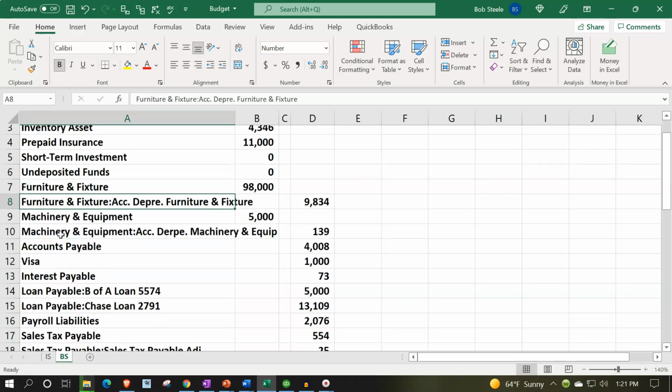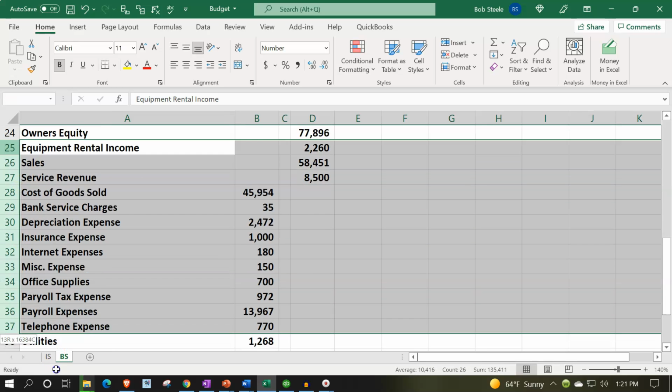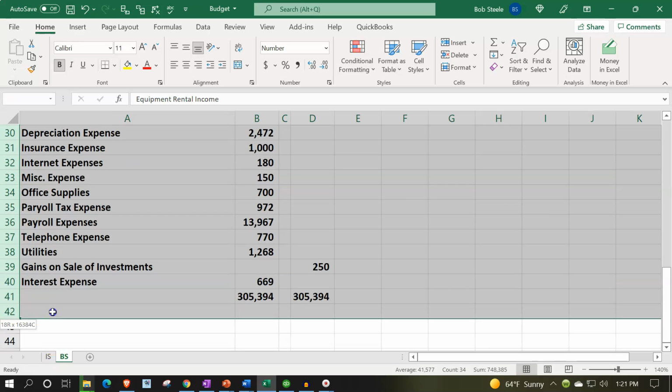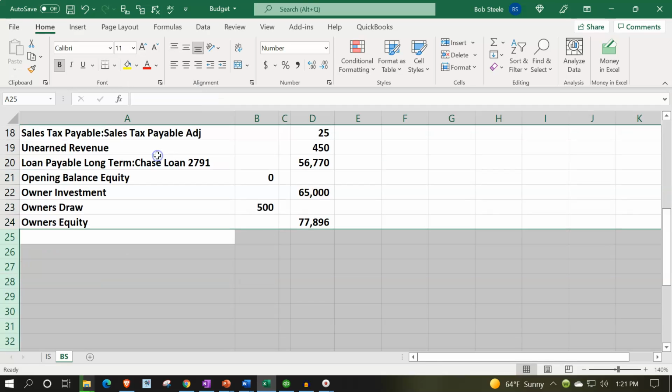And then if I scroll down, we're going to stop this. The balance sheet ends at the owner's equity, right? And then the equipment, all this stuff is income. So from 25 on down, I'm just going to delete all that stuff. If I mess it up, not a big deal because I could just export it again. So I'm not worried about it. No worries. We're going to delete that.